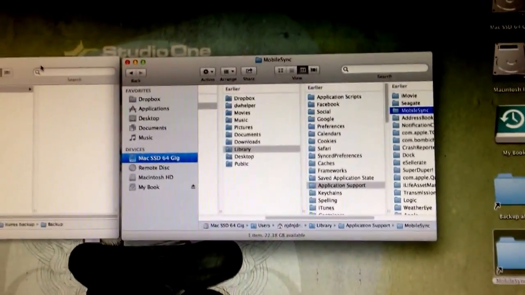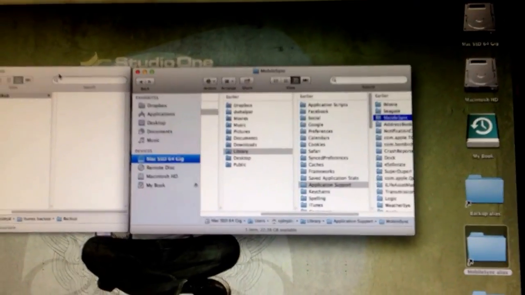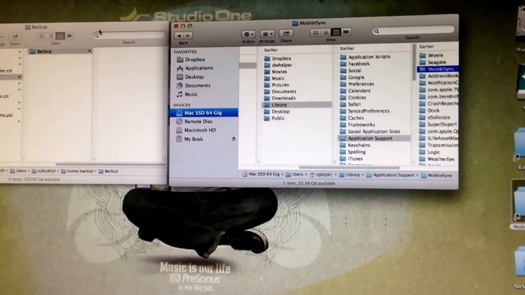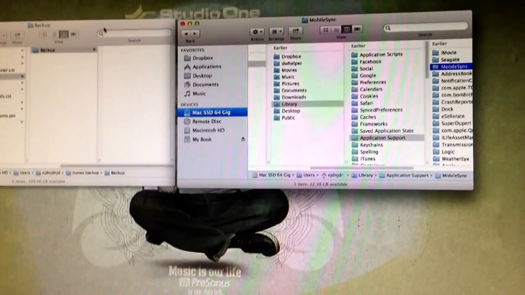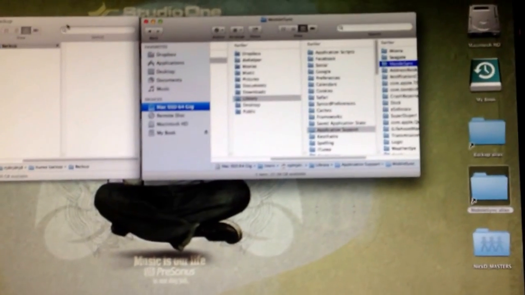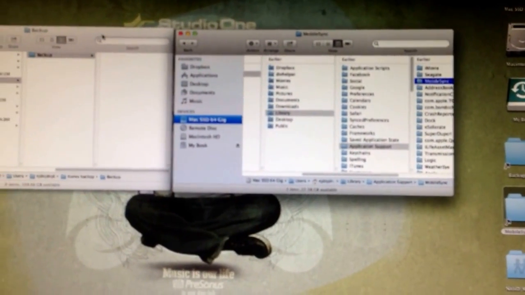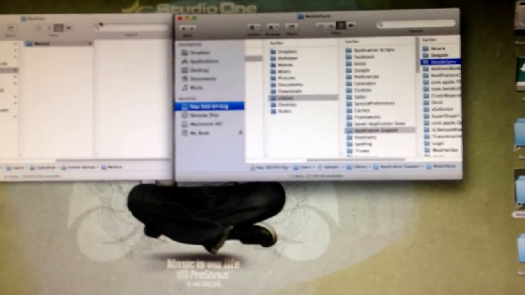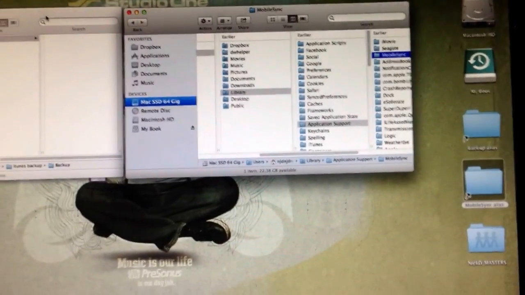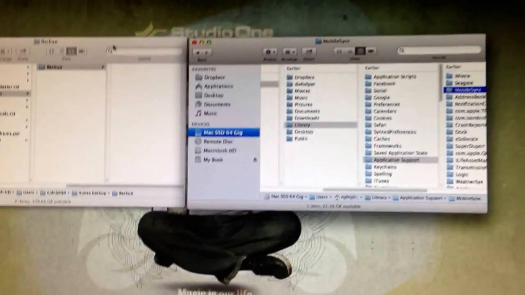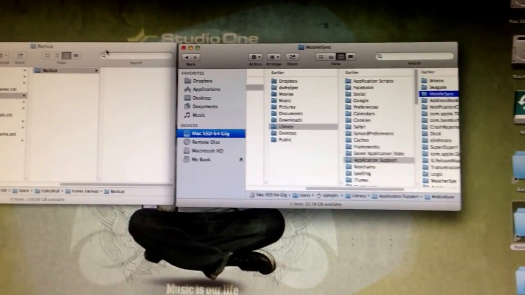Okay, here's a quick little video on how to make your iOS devices back up to an external hard drive or a second internal hard drive or whatever. If you're like me, I've got a small startup drive, a 64 gig SSD, and I have a 64 gig iPhone, so you can do the math and figure out that the backup's not going to work. So why Apple doesn't allow you to make this change on your own is beyond me. It's ridiculous.